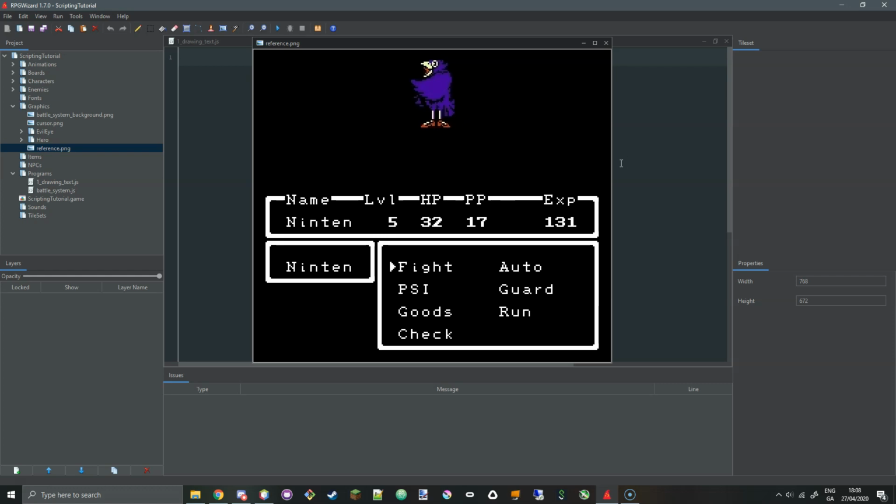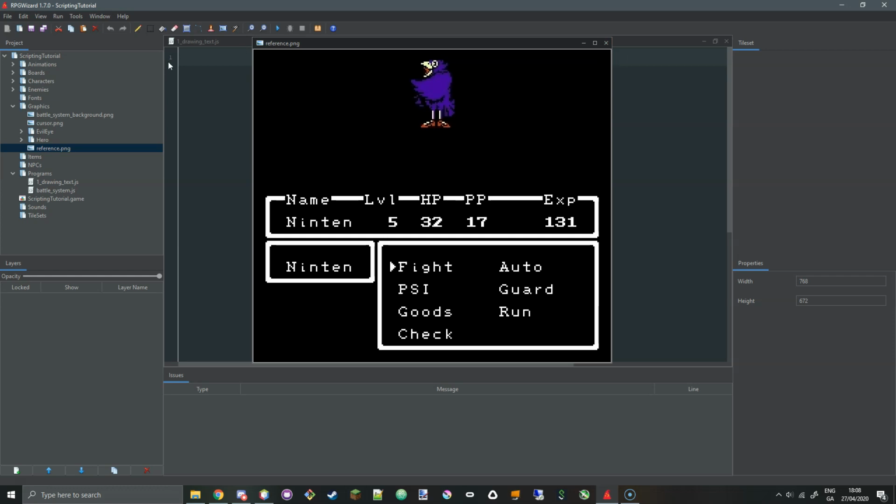So basically in this tutorial series, we're going to break down this battle system into each of these parts, and I'm going to show you how to put it all together. Today I'm going to show you how to draw text. That's one part of the battle system that we need to figure out how to do. We need to be able to draw stats, which are changing text, and then more static text such as menus. But today I'm going to keep it quite simple. I'm just going to show you how you actually draw text in RPGWizard.